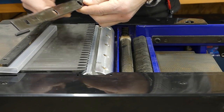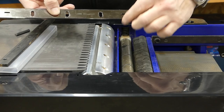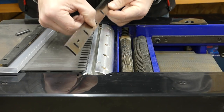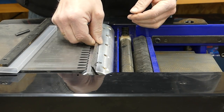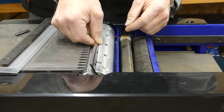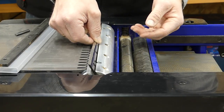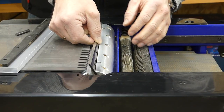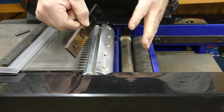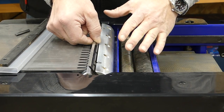And you'll notice that there are these slits here as well. They receive two set screws where you insert the blade here, and then the set screws can be used to lower the blade or to raise it so that it's absolutely accurate. So now all these parts have to go in. First the blade, then this clamping bar, and then the screws.